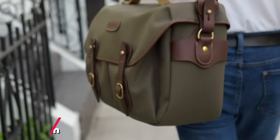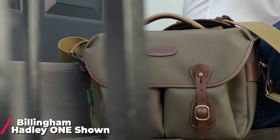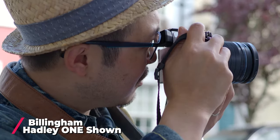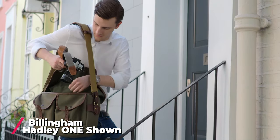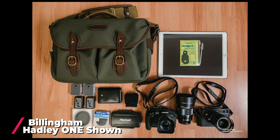But like a lot of growing pros, our jobs get bigger and we need more gear. Soon I outgrew what the Hedley Pro could fit. So I got another Hedley, this time the then-new and larger Hedley 1, which is now my drone bag. The Hedley 1 could easily swallow my 15-inch MacBook Pro, a camera with a few lenses, plus quite a few accessories.